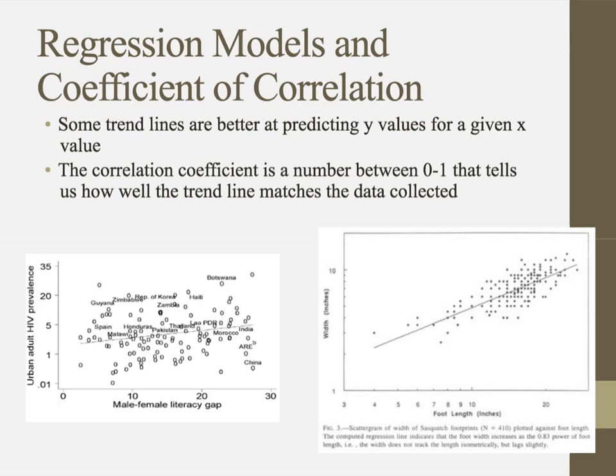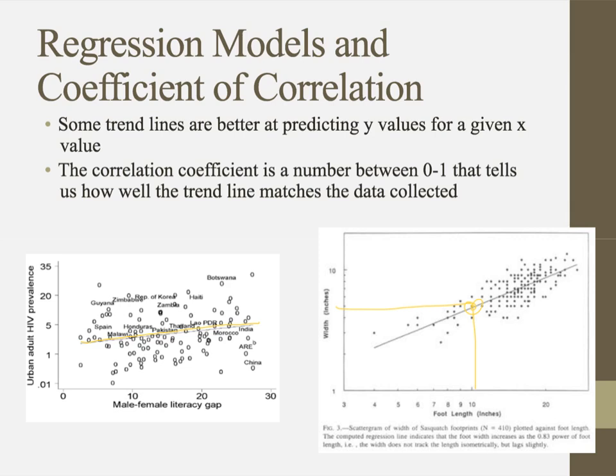Now, some of these trend lines or lines of best fit are better at predicting y values than others. So if my data really kind of clusters around this line and really holds true to this prediction, then this line is probably a pretty good indicator of where those data points might be. If my data is highly variable, like it's not really all that predictable, and I get a trend line, that trend line may or may not be a very accurate predictor.